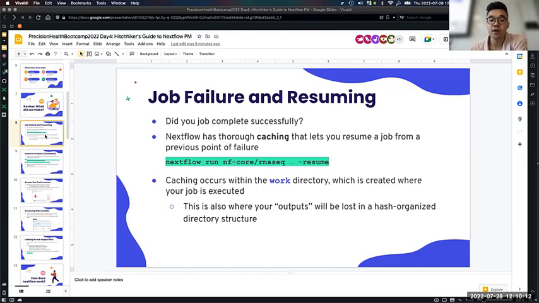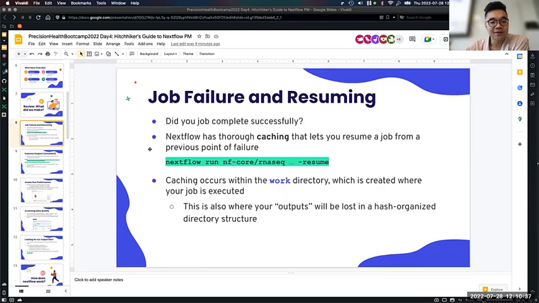So if your run actually didn't work, it'll give you the command that you could copy and paste, and it'll say, if you have sorted out the problem, you can type this to resume. Essentially it's just to add this resume flag. And if it's able to resume and it's cached properly, you should be able to get that going again.